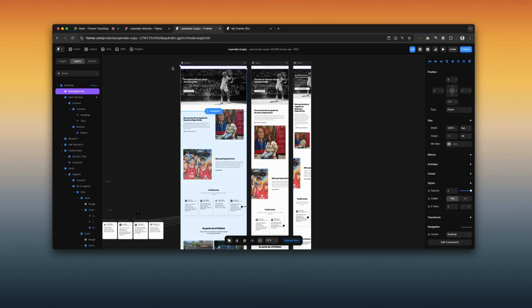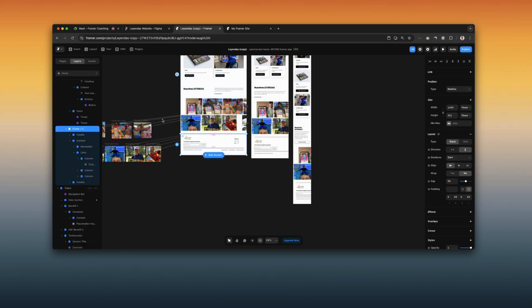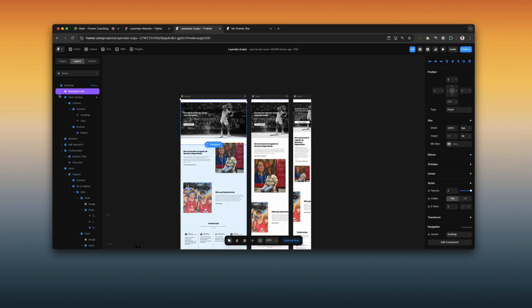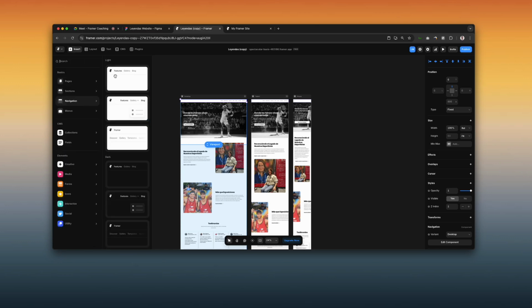Okay, yeah, so one more thing that I want to cover is the navigation bar and the footer. For the nav bar, you did a good job. I can hover over it, and it's a component. The navigation bar was actually one of the layouts that I used from Framer, so maybe that's one of the reasons why the logo is not showing. I don't remember which one I used, but it's one of those.